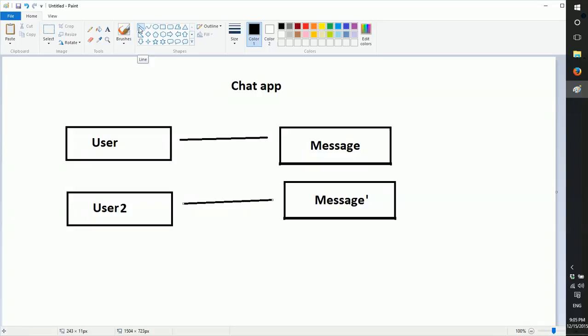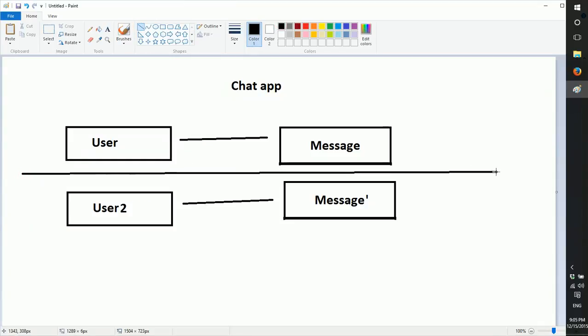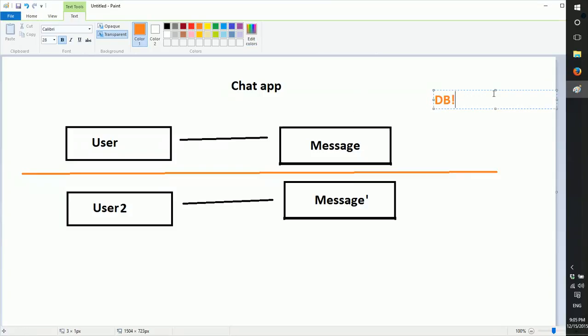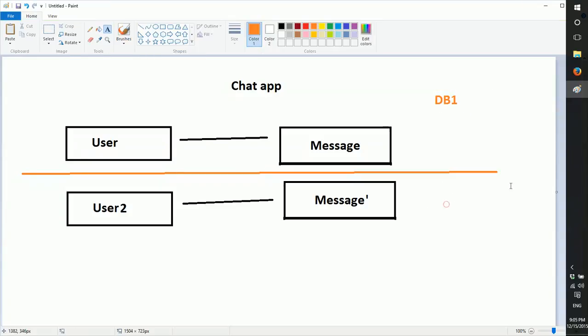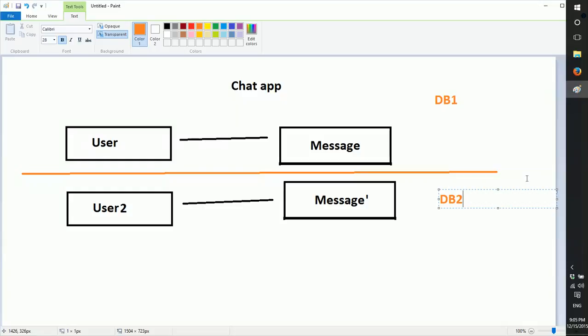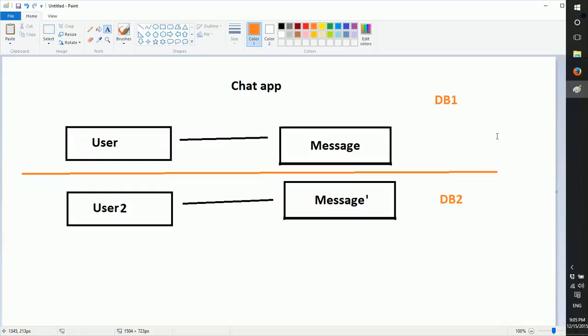Why is it good? The answer is scaling, because you can clearly draw a line here, and this is our database 1, and this is our database 2. When we build an application which should scale, this is a really good example of that.